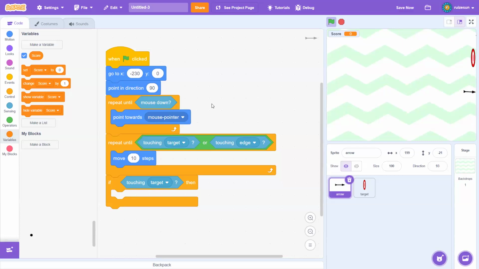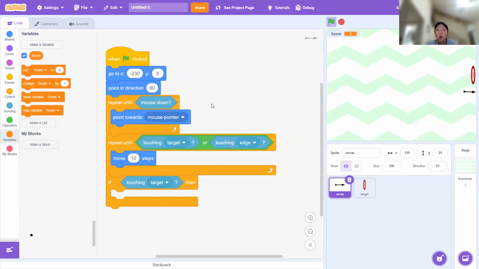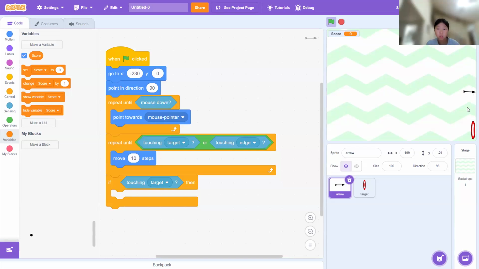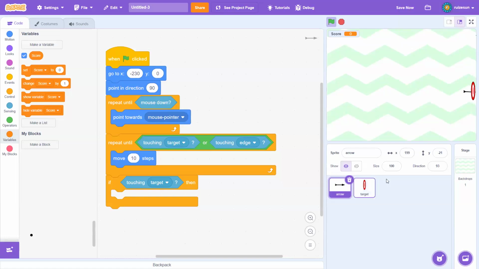My arrow can't touch the wall because the target's blocking the way. Is the target very big for you? Pretty big. Then you should go to the target and change this thing called size and change it to like 50% or something, if it's too big.